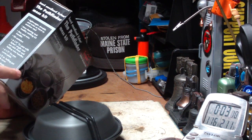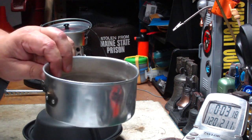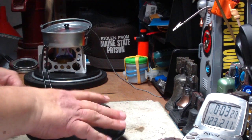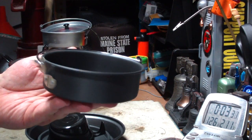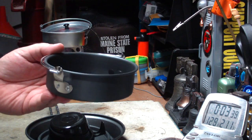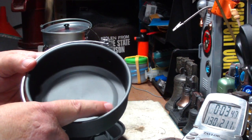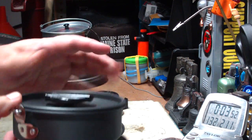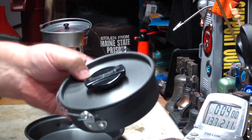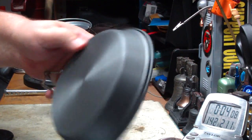Got it home, opened it up. On the side it says it has a half quart boiling pot with cover — half quart, two cups — which is what my normal test uses. But looking at it, it's a short pot. When I measured water in here, two cups comes right about to the edge, and if you put the lid on, the lid would be resting on the water. So it's not exactly what I would consider a half quart pot. But it's a nice looking little pot — comes with a measuring cup and frying pan, all out of anodized aluminum.